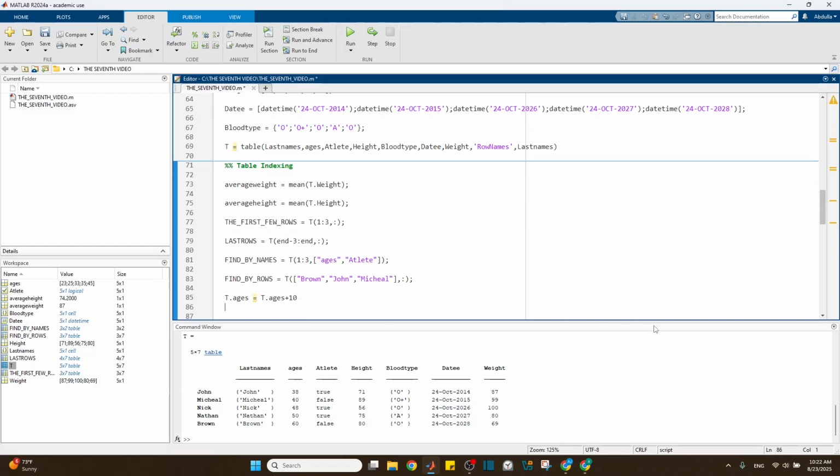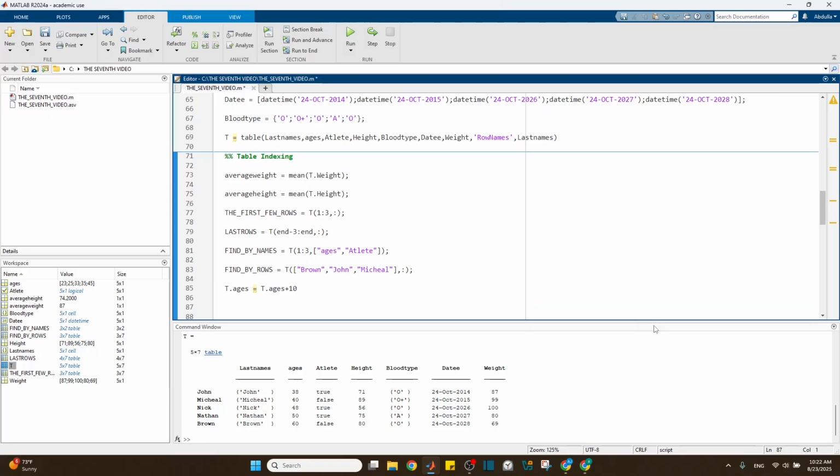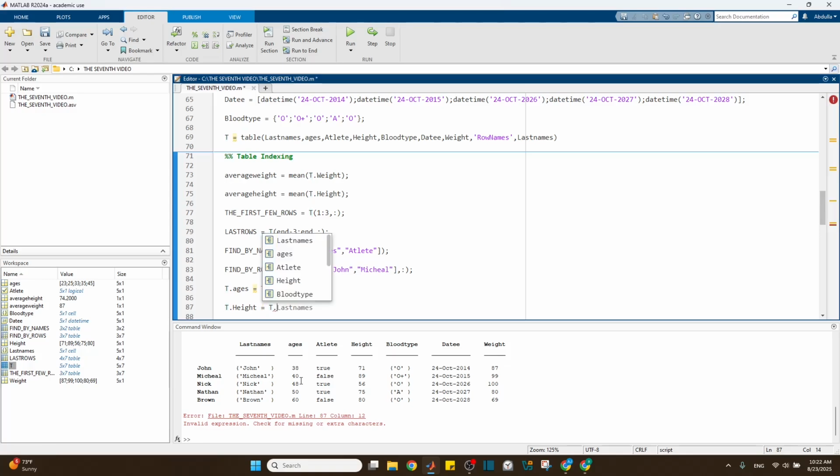Okay, let's try this with height. Same sequence, height. Okay, this is my variable, and then I want t dot height, same sequence plus 30.